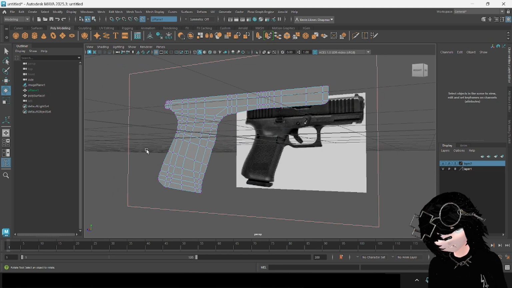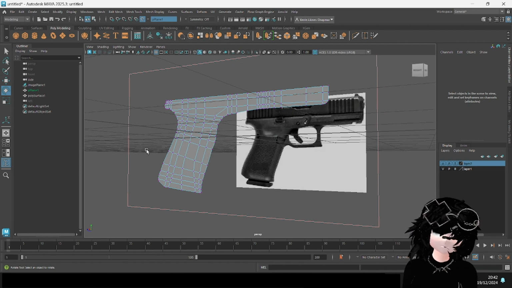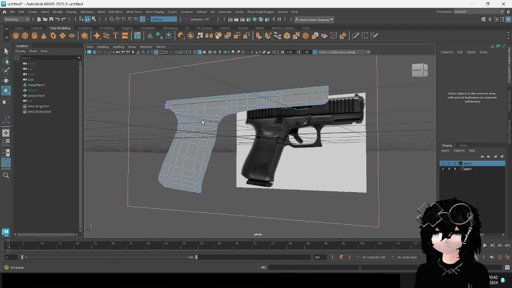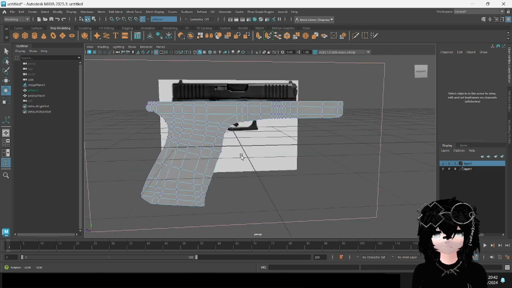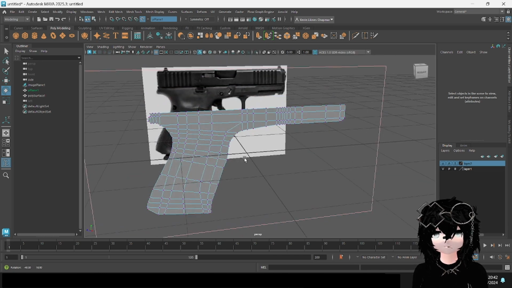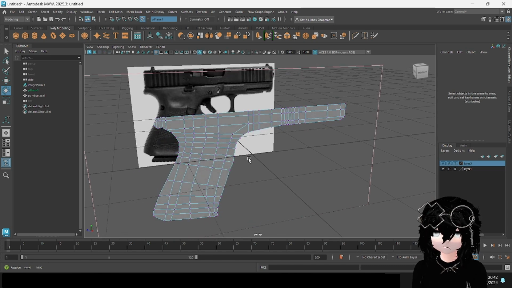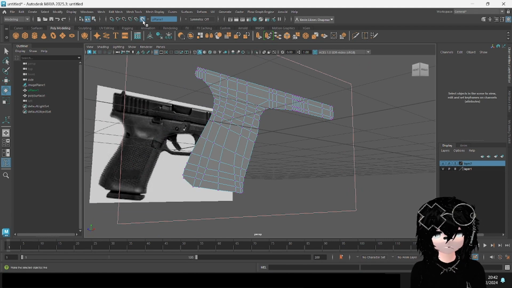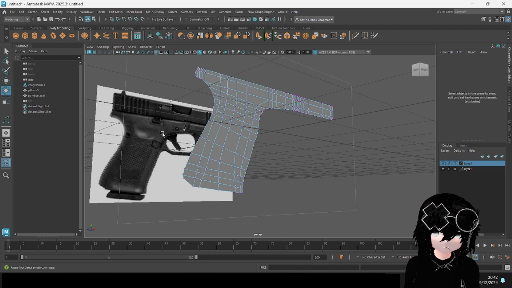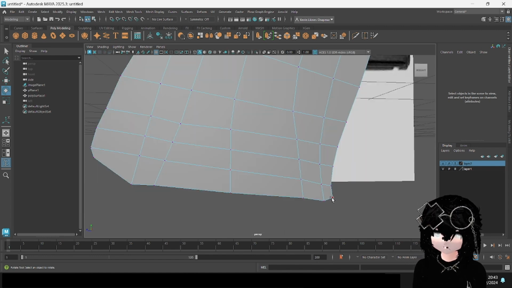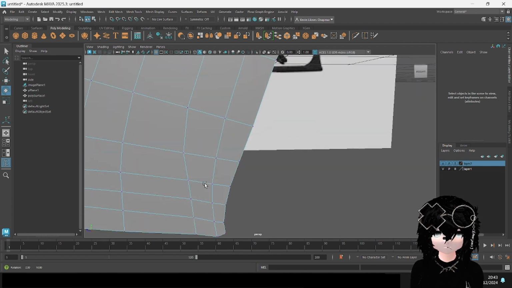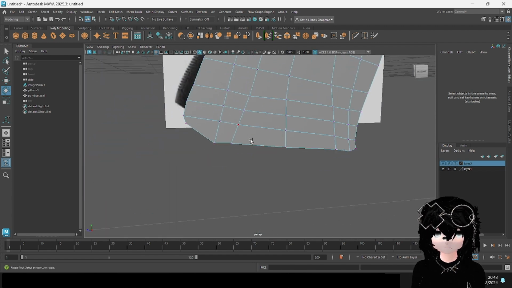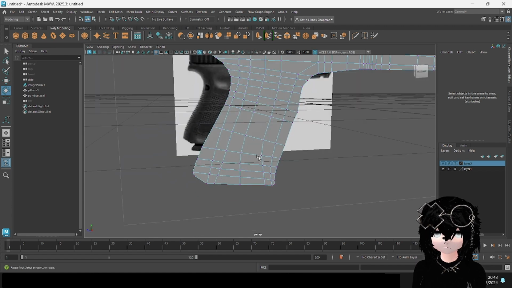Now we're going to be getting into the part of making it 3D, which is probably the hardest part here. So, to make it 3D, I think what I will do is first I have to click this to make live surface disabled. Here we go, and to make this 3D, we're gonna first have to move these parts a little bit out.